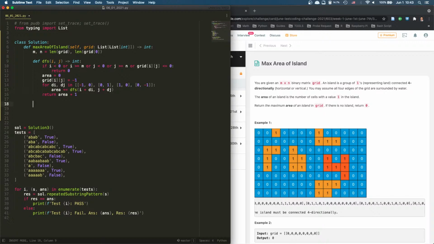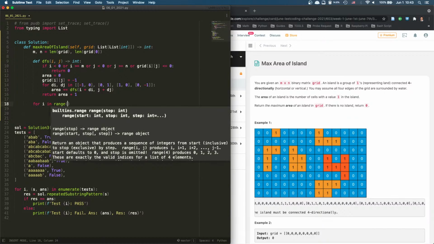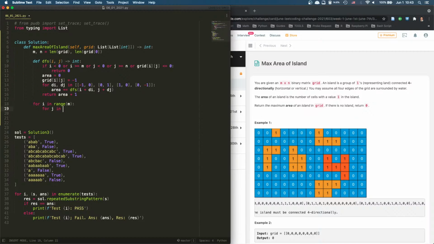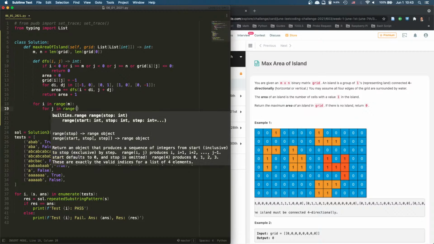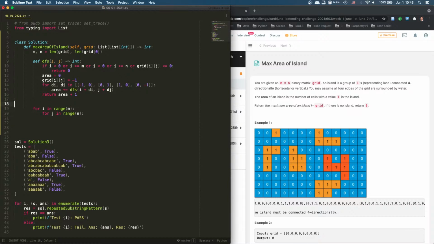So that's DFS. When DFS is done, we're going to say for I in range m, for j in range n, and then res equals 0, right?